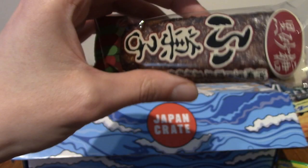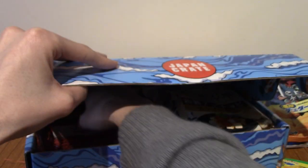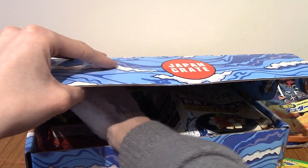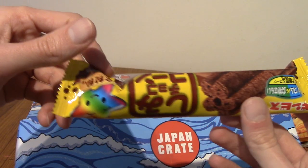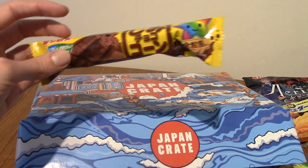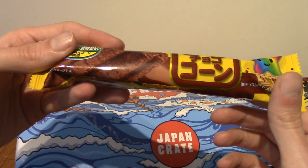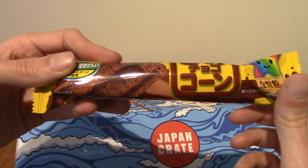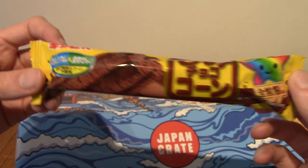It makes more sense, but the packaging is different. But I think that is Shimichoko, which is kind of a rice crackery kind of thing, like this. The Shimichoko Stick. Okay, we'll keep this till the end, and I'll see if I can work that out. So this is Shimichoko. Yeah. Okay. So this is definitely Shimichoko, because it's the star thing.